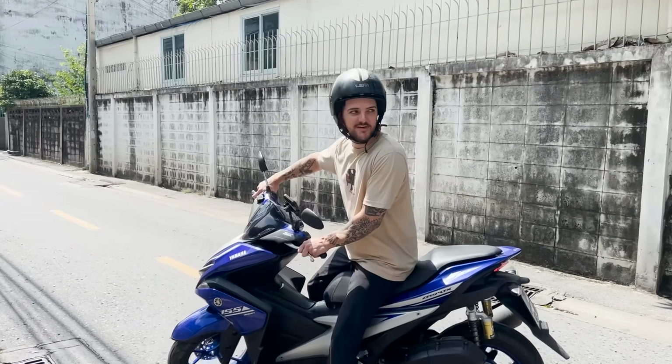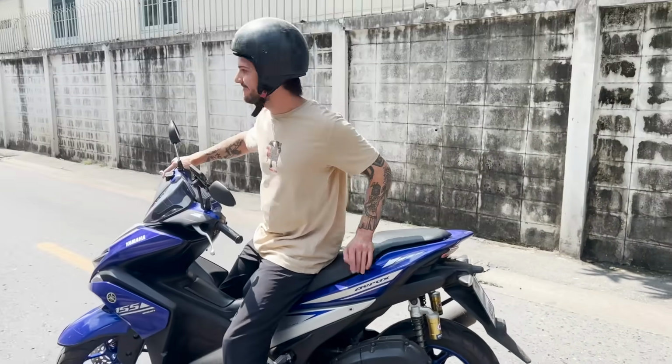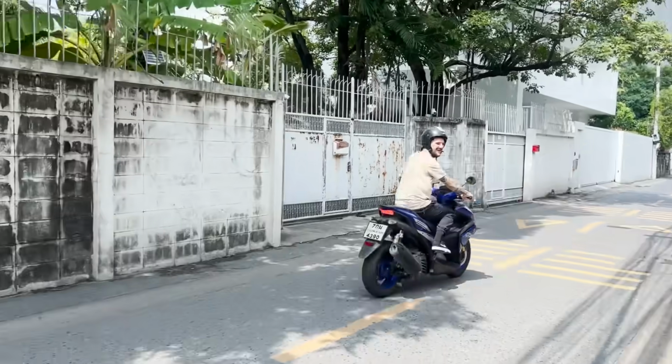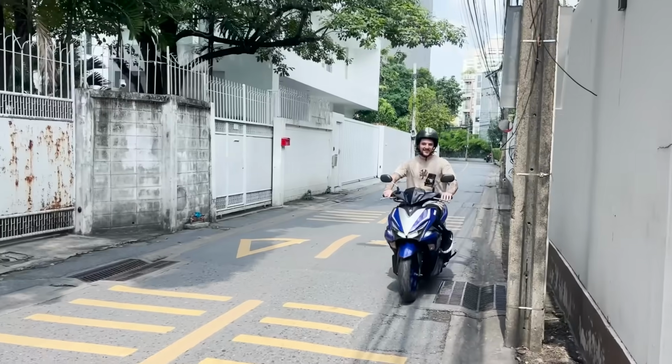This is for all the MOPBOYZ that say I should get an AEROX. We got the AEROX out in Thailand. It's the 4-stroke piece. Still an AEROX. It is hard to wheelie. This thing's so hard to wheelie.